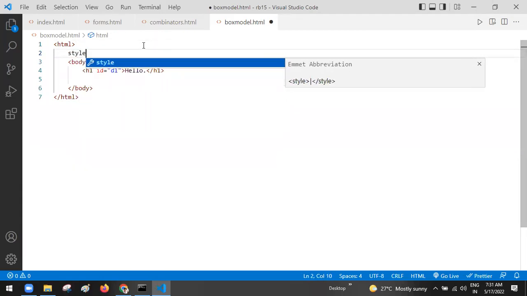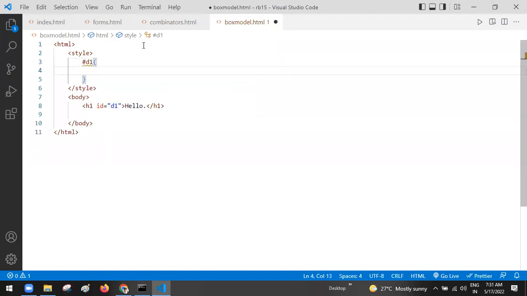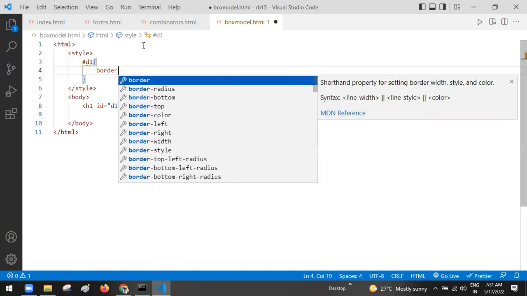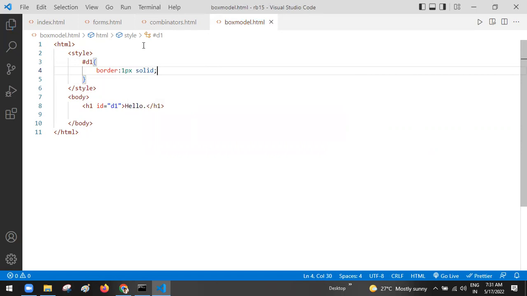Then the style element, because I am trying to select an element based on the ID, so hash D1, open bracket, close bracket. Here, border: 1px solid, and you have to end the line with a semicolon.